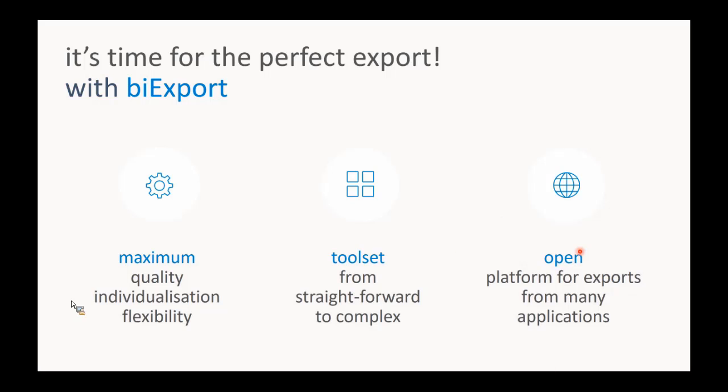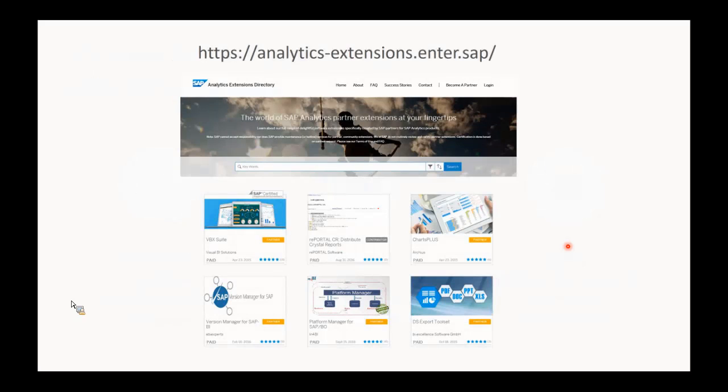And as I said before, it's not only a solution that has been created for Lumira or for Design Studio, but it's ready actually for the future. So if anything changes at SAP, if there's another front end, or for example for Lumira 2.0, which is at the gates now, we don't have to change that much because we have one central platform and we just have to adapt to the front end.